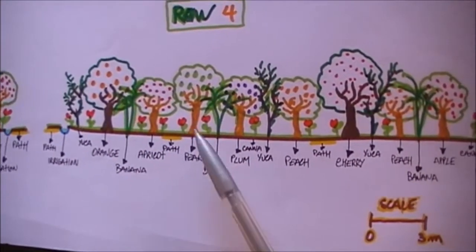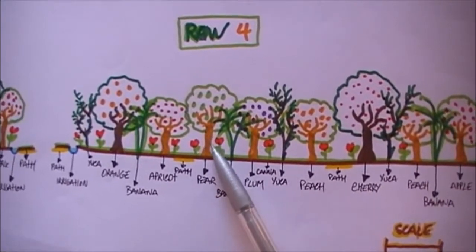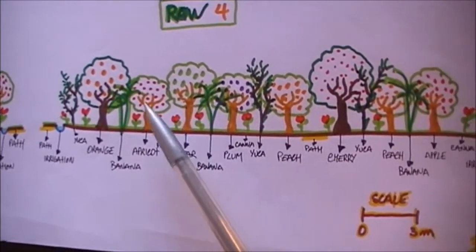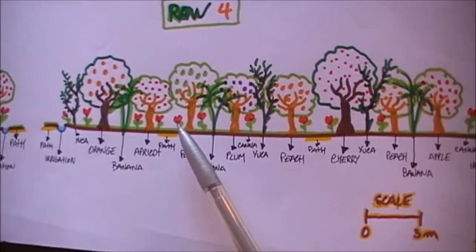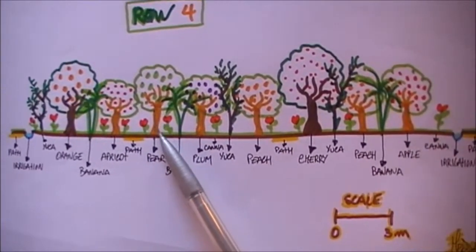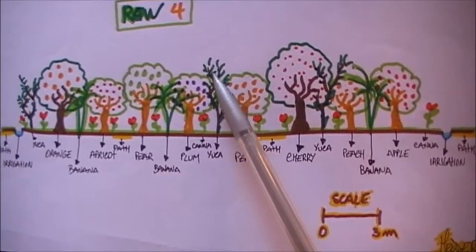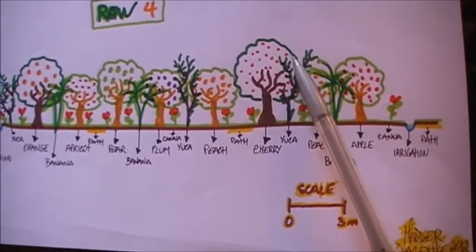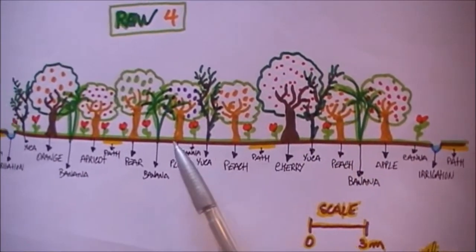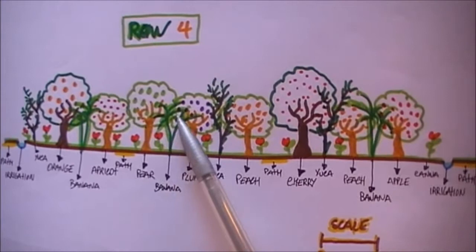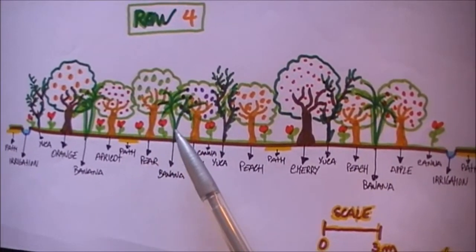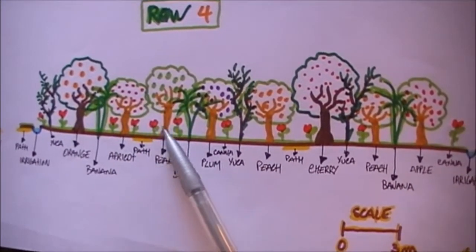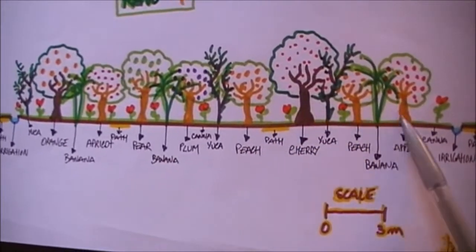Because I already had these trees planted when I arrived, I had to organize according to what was already planted. And then in between I plant yuccas and also bananas to add organic matter, and also many Canna indica to add more organic matter.